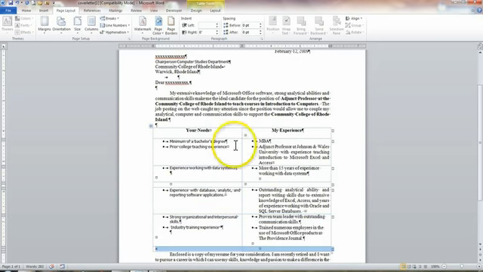But once again, you can see this table that's clearly outlining the needs of the employer and then the experience of that person applying for the job. It's quick and easy to read.